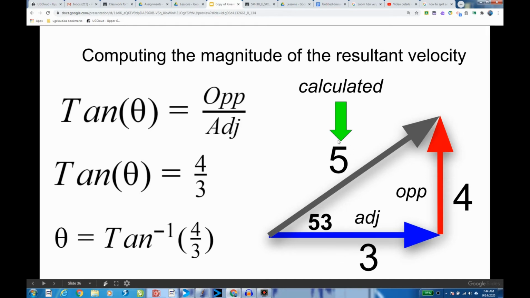What happens if you decided to use the 5 and you use cosine or sine and you were mistaken in this 5? I don't compound errors, meaning if you make a mistake once and you use that mistaken number in further calculations, I won't keep penalizing you for the error. As long as your steps are correct, I'm not going to go, oh, you used the wrong triangle side, that's -1. Now you use that wrong number in the next calculation, that's -2. No, it's the same error. You're just now carrying it through the equation, so I would only penalize you once.